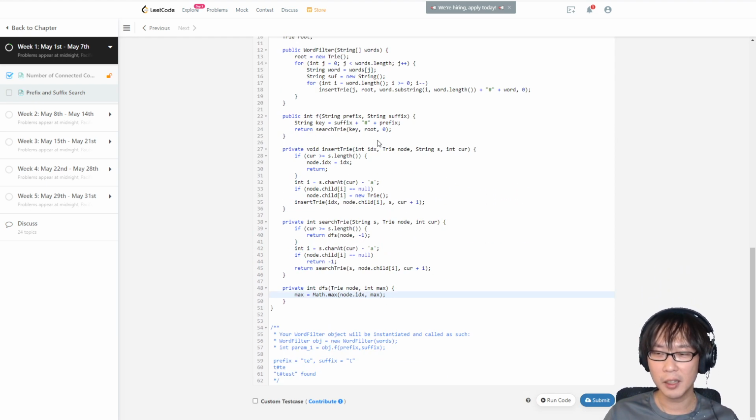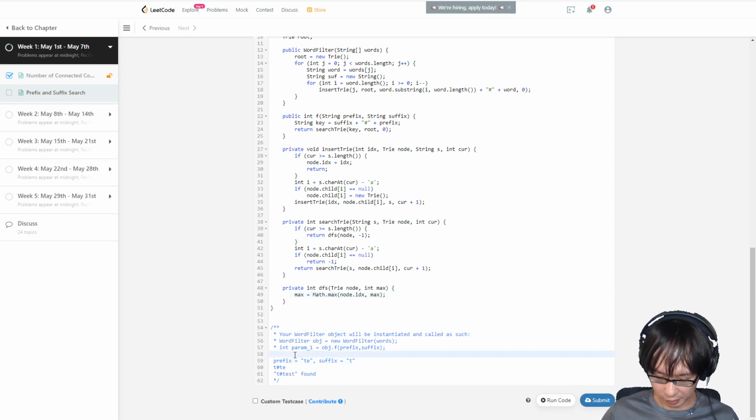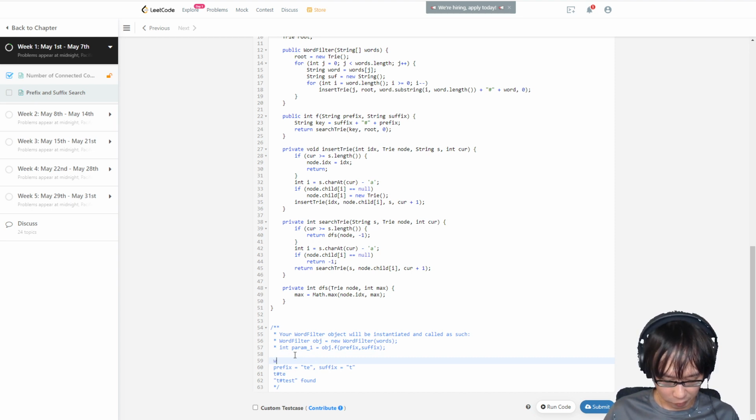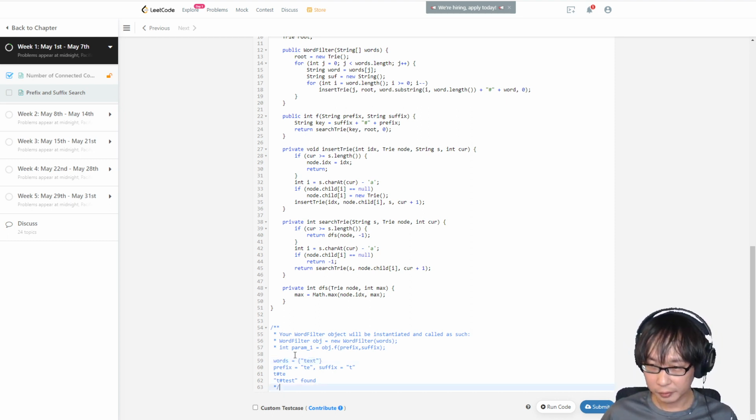Because if the original dictionary, like words, has the first one being text, and the second one being test, right?